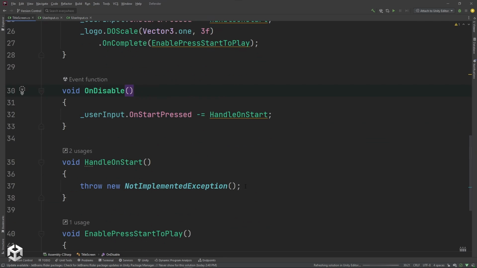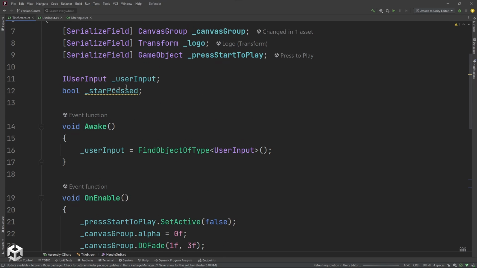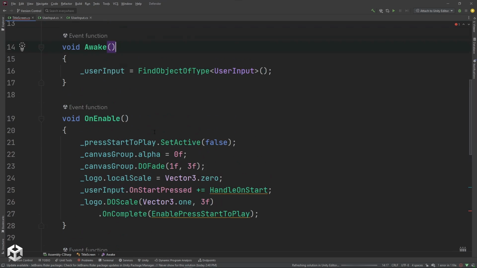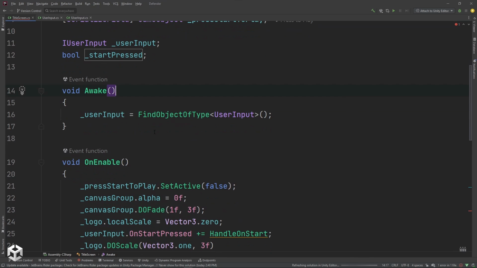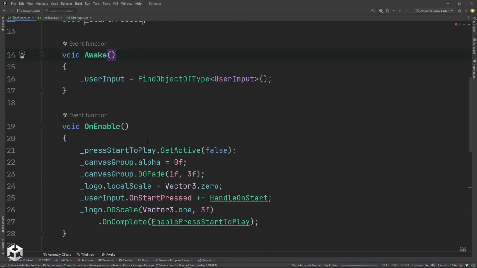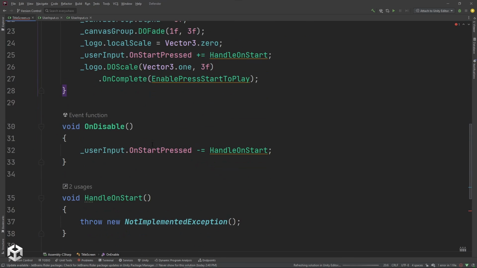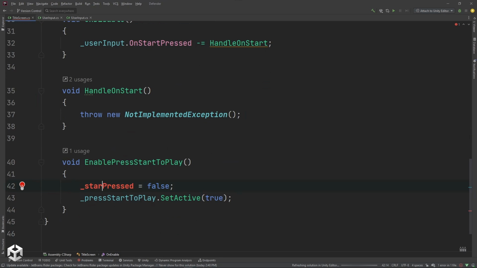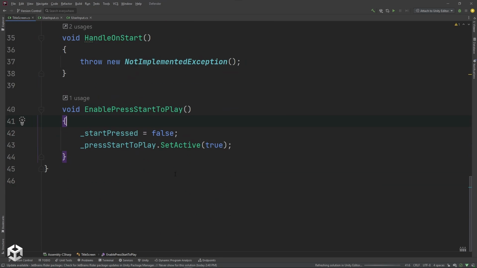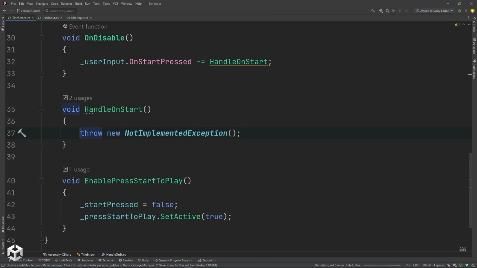All right, so in HandleOnStart, I've got this variable up here called startPressed. I thought I was setting that to false somewhere. Oh, it's here. All right, so in HandleOnStart, all I'm going to do is say startPressed equals true.